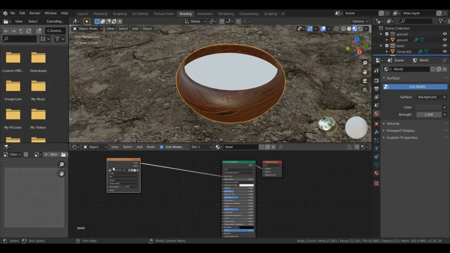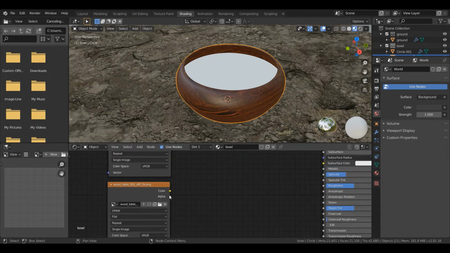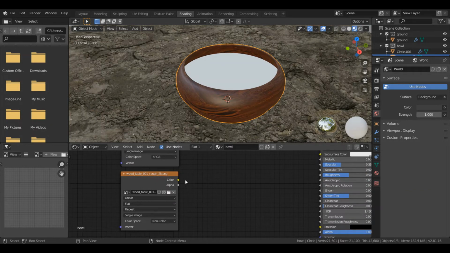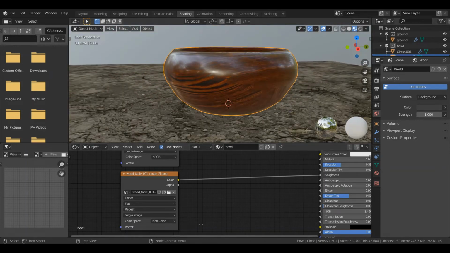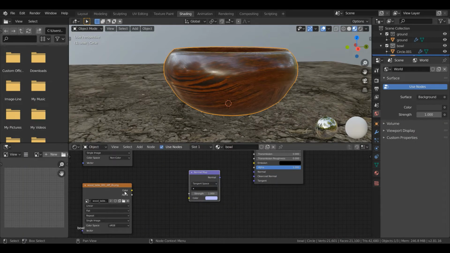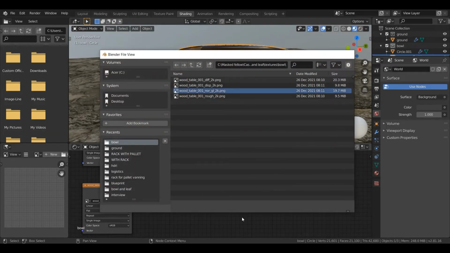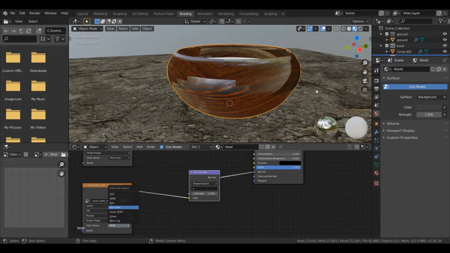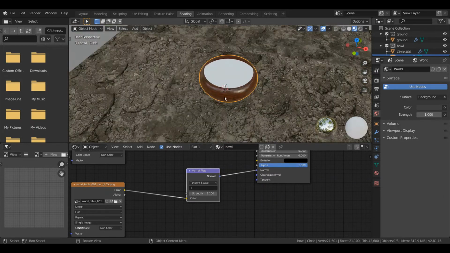So in the same method, we are going to duplicate this texture. I'm going to add the roughness map for this. Make sure you select non-color in the color space for roughness. Boom! Oh wow, looking gorgeous. See the shine. Now I'm going down here and pressing Shift A, add a normal map. Boom! We got it. Let's add the normal. Change the color to non-color data. Boom! So let's zoom in a little bit to make the cuts look even better.